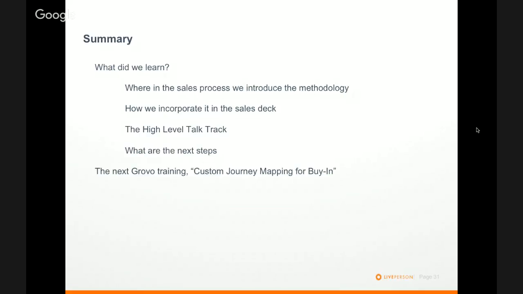We also talked about the high-level talk track of how you present journey mapping, the methodology, and each of the steps in the methodology. And then finally, Jen reviewed what the next steps are. What's the ask out of the journey mapping exercise or introduction, and how we move that into doing a custom journey mapping exercise, which happens to be the next Grovo training, custom journey mapping for buy-in.